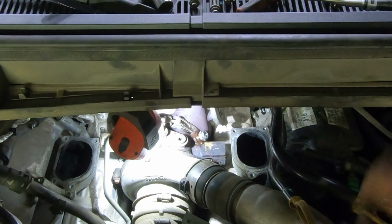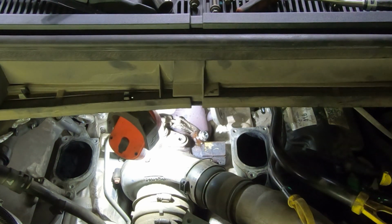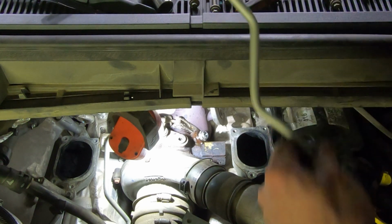It's tight, right? I don't want to go too tight because, like I say, it's just kind of like tinny aluminum. I'm gonna break it.